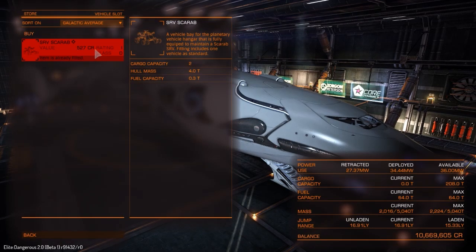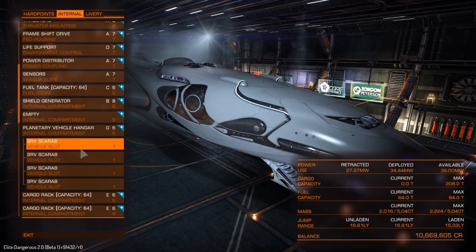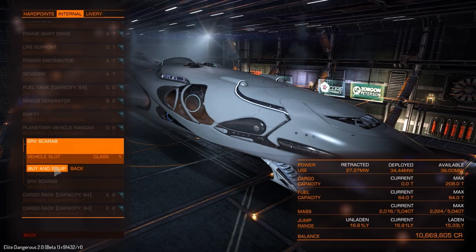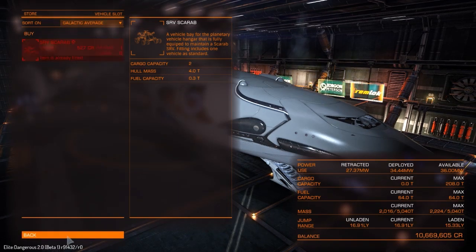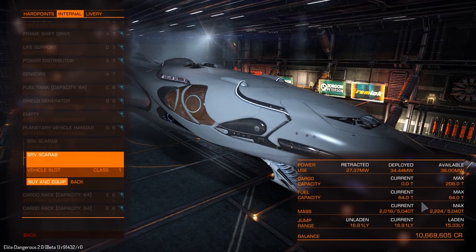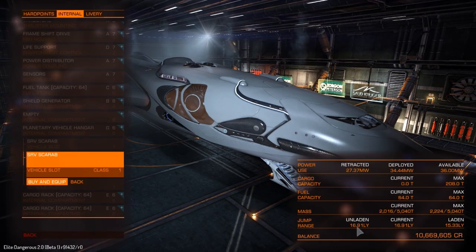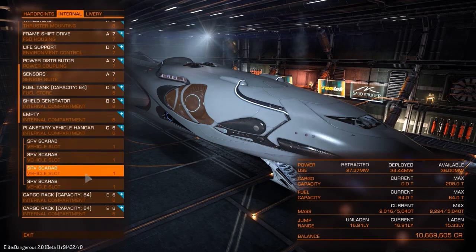Right now the only one available is the Scarab. You can put 4 of them in, there's no reason not to. The Scarabs themselves don't affect your mass or anything like that. If I was to remove this and replace it with something else, it would actually have no impact on my jump range or anything like that, because apparently it's only the vehicle hangar that affects that, not the stuff that's inside the vehicle hangar. So yeah, that's all that.